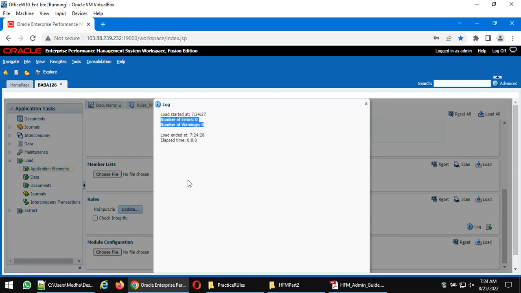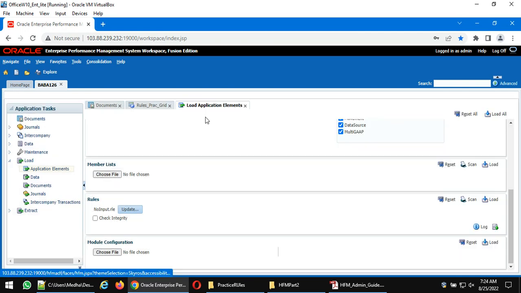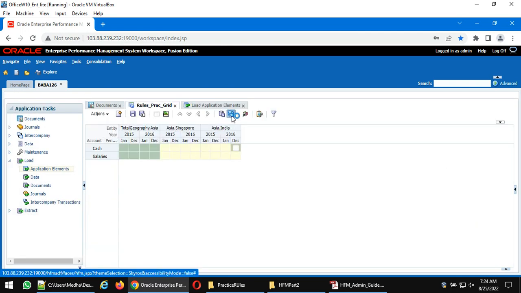Some validation errors may show below it, you can ignore those, but the number of errors should always be zero. Now close this one, go to rules practice and then refresh. Can I enter data for India? Yes or no? No, because it is an inactive company, I cannot enter the data.